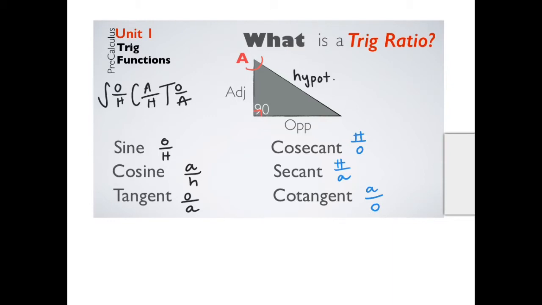Now, there are some ways that you can remember this. The way that I like to remember it is that the S and C have to line up. So it's sine and cosecant, cosine and secant. The fractions are reciprocals of each other, meaning that the fractions just flip. Tangent and cotangent just kind of go together, so most students don't have any issues with those.